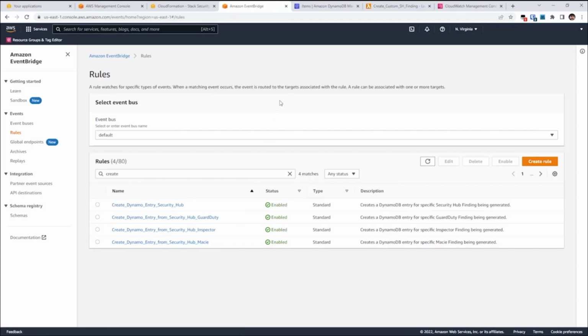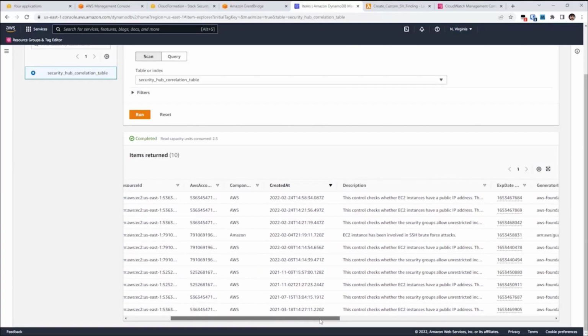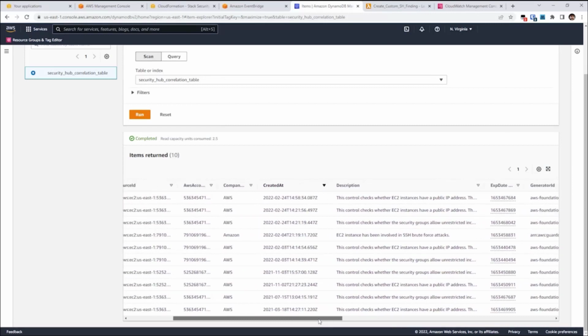And that will kick off Lambda functions that will take the data that's fed to the Lambda from these rules and store it in a DynamoDB table. And I have a DynamoDB table here that I've been running for a number of days now that has several findings in it. And you can see that I've got some pretty good ones in here. This instance has been involved in SSH brute force attacks, for example.